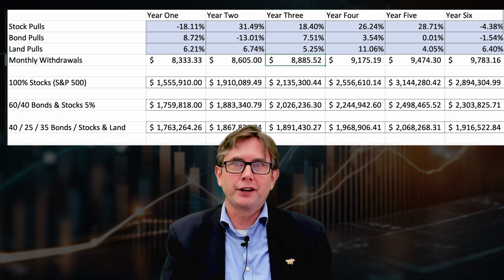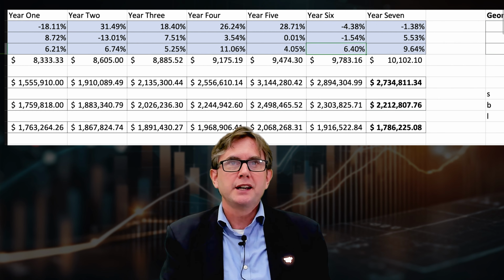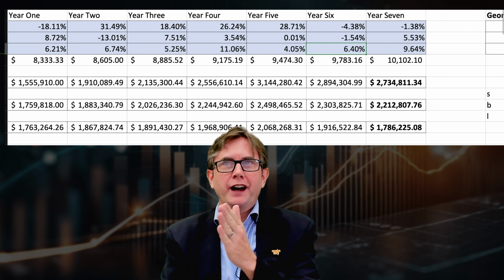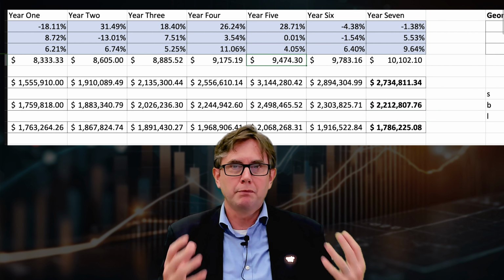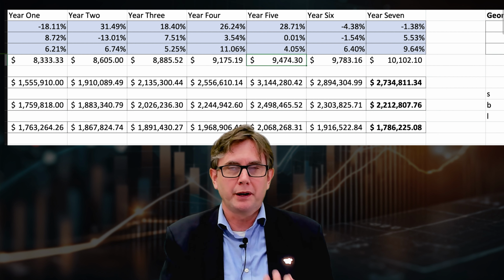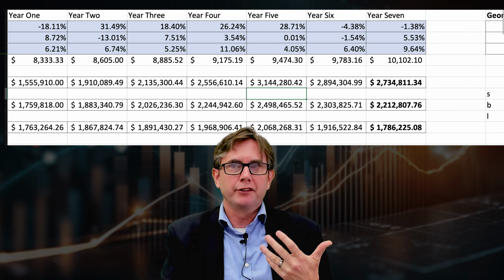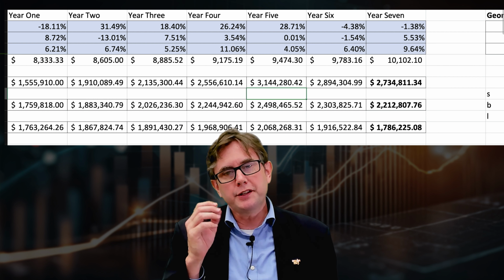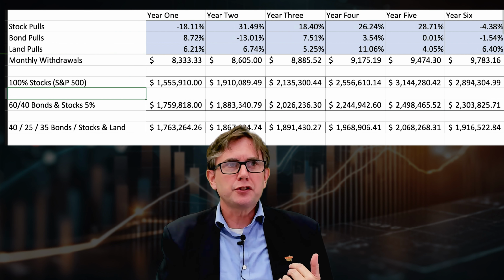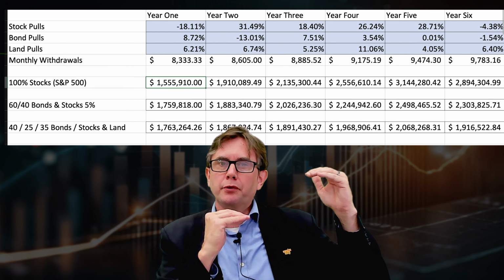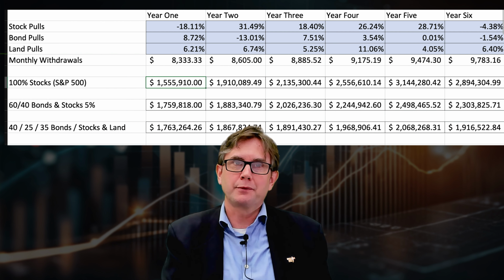As we go through the model, we've got years 3, 4, 5, 6, and you can see those dynamics that we pulled from these bins. We have some really good equity returns in years 3, 4, and 5, and then it kind of flubs a little towards the end, but the equity returns are strong enough here to drive this entire model. You're fine at the end with stocks, you're fine at the end with bonds, you're fine at the end with a blended portfolio that had land in it too. So as you get to year 7, you kind of see these dynamics. Now, this is great on paper, but the reality is in the sequence of withdrawal risk, this first year, if somebody started at 2 and ends at 1.5, are they really going to keep pulling the same amount out? I don't think they are. I think it's time to reset.